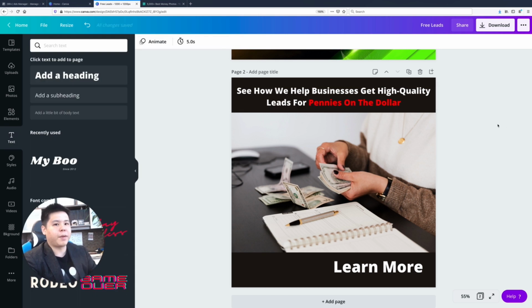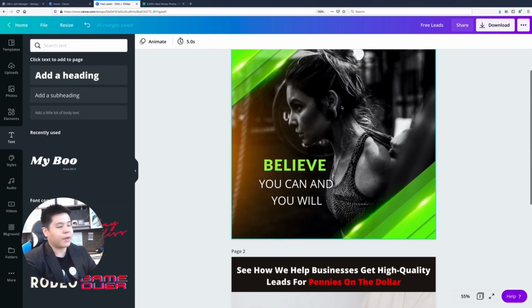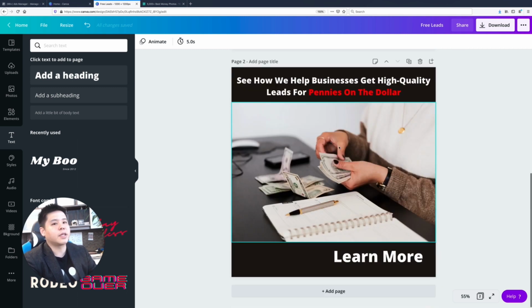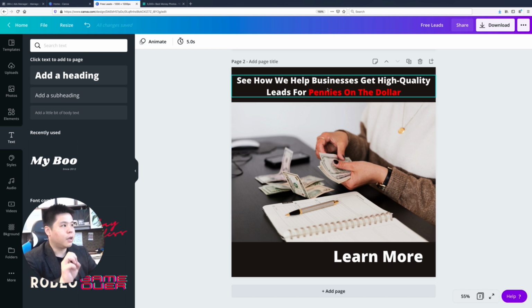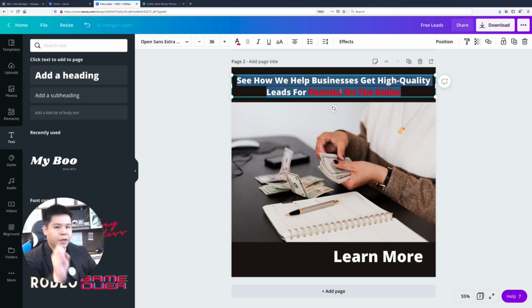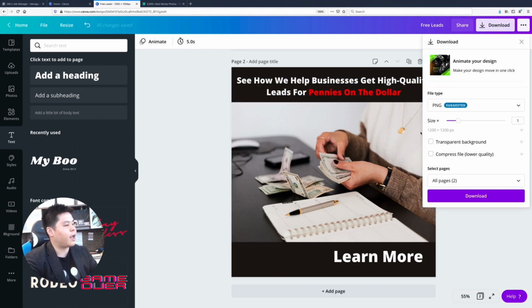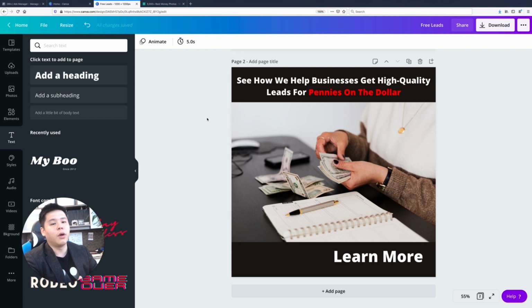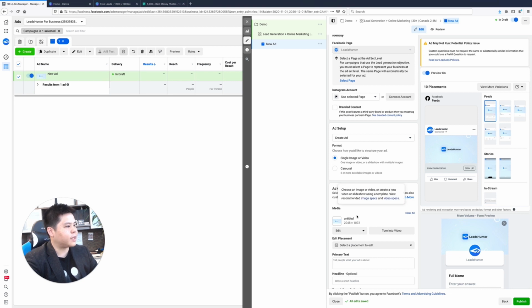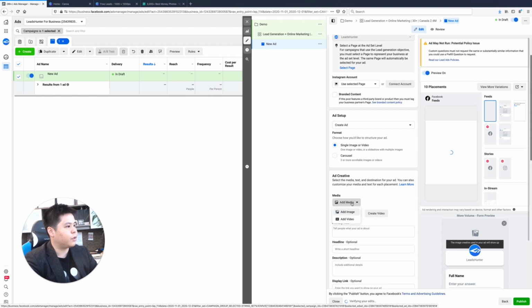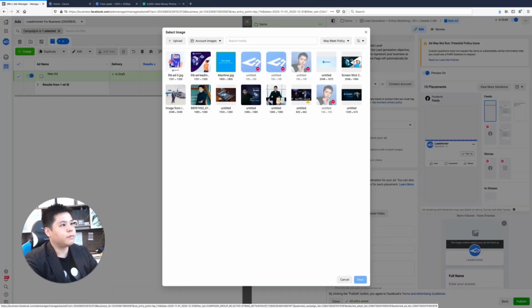So again, that's what we're basically doing. You can either use the template inside Canva or just create something simple yourself to really bring out the attention of your offer, which is really this one, the headline over here. So all you got to do is just click on download and then save it, and then you're good to go to actually start using the image for your ad. So now going back into Facebook, I already have an ad created, so I'm just going to add an image.